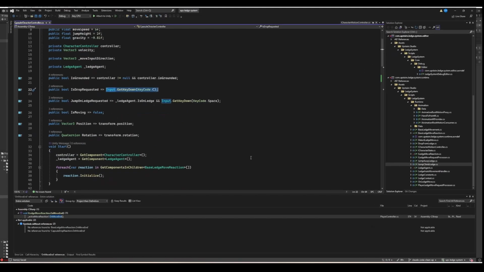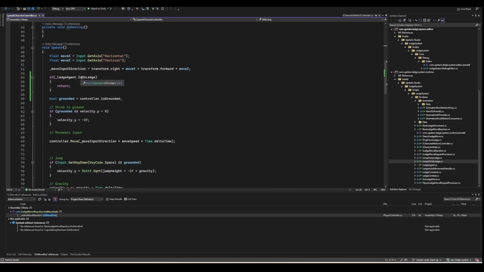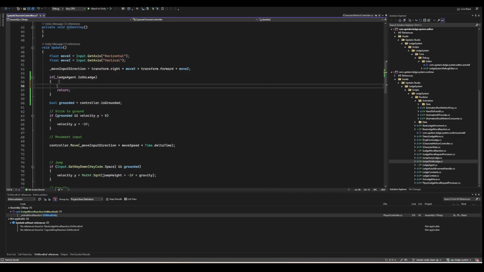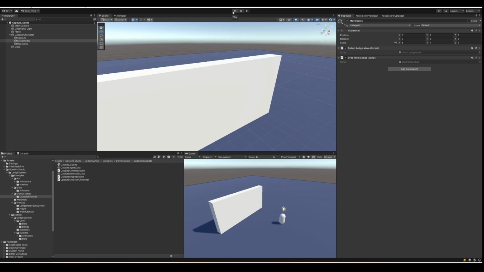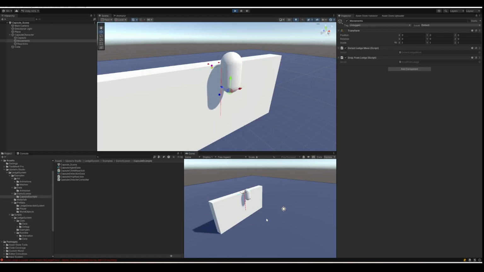So first things first, why did we hop up? It's because here, when we are saying, okay, if it's on ledge, just return, we need to get our previous velocity and set it to 0. Velocity equals Vector3.zero, and that should take care of us not doing the hop anymore. Yeah, all right, so we fall, and okay, but there is a problem.